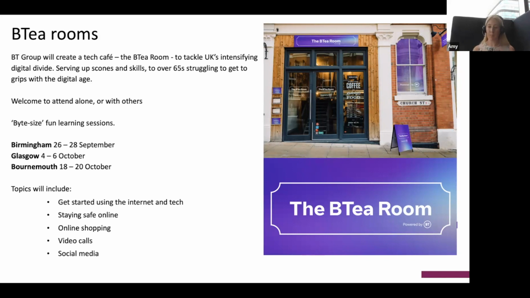There'll be other people in the room in the cafe who are there for the exact same reason, who just want to learn, whether it's dipping their toe in for the very first time or building confidence, learning a little bit more, and extending. We'll try and split people up into ability groups, encouraging people to bring their own devices so they can test things out in the moment, learn how to do it, and leave with a new skill. But we will have some devices as well if people want to play around with something different, if they're maybe considering getting a tablet or a smartphone. We will have some stuff on hand for people to use.